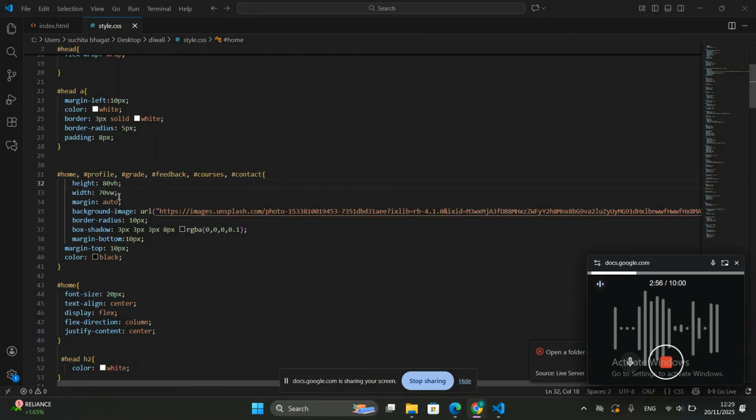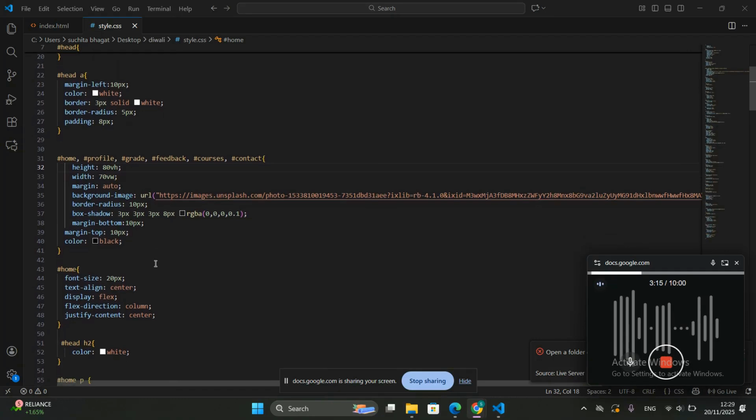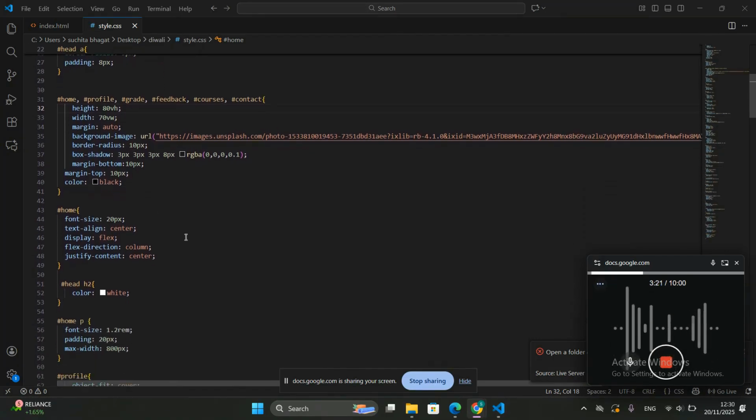In every card I want height 80vh with 70vw width and margin auto, and I want a background image on every page. That's why I used background image here. And box shadow, I use box shadow to make my card interactive.